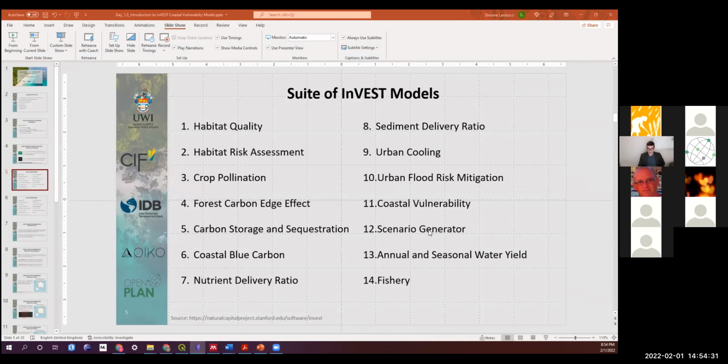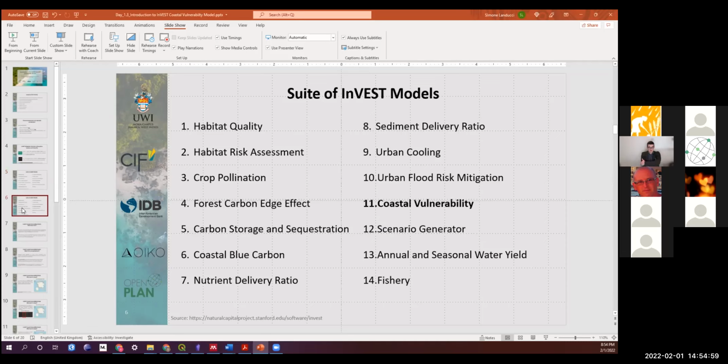Actually, the scenario generator was part of a previous version of InVEST, especially the version 3.5. We will be working with 3.9, but 3.10 is also available. But it's an interesting tool, and you could download previous versions of InVEST. They work completely the same, so there's no problem there. You don't always need to have the latest version.